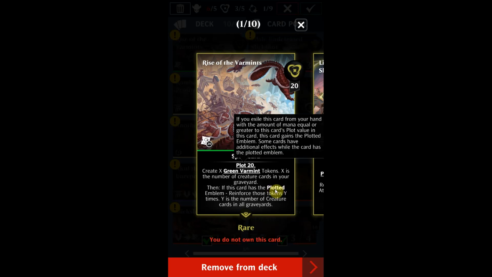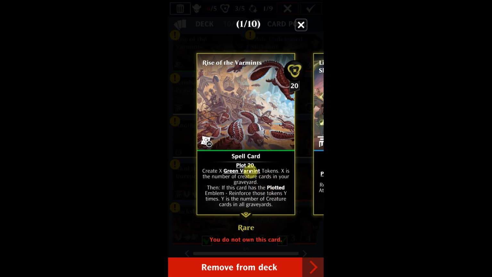That's just the bird's eye view. You can read it for yourself. You can go on the forums and take a look at what that says too, but that's basically how it works. Create green varmint tokens. That's what it's going to help you with.